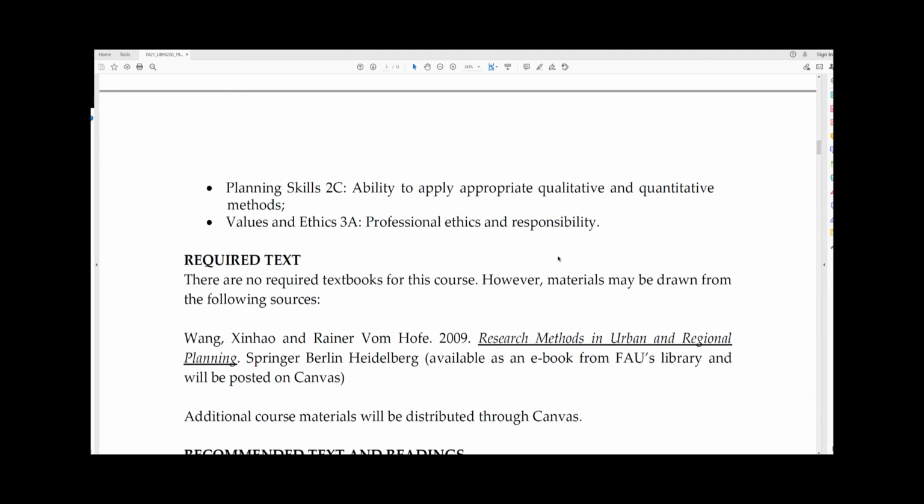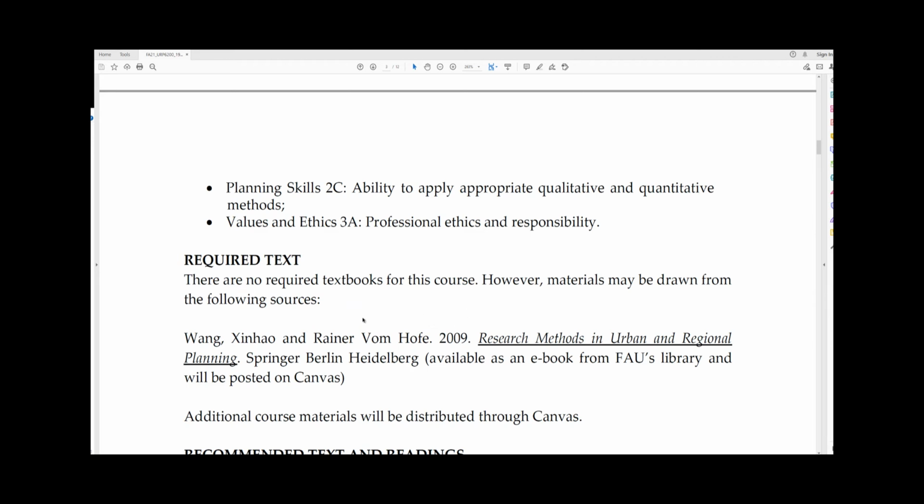Also, just to remind you, in the orientation, I think Dr. Barroso and the program coordinators are going to mention a portfolio, which is required when you work on your planning project. The portfolio would cover all the Planning Accreditation Board learning outcome assessment, and I highly urge you to keep all the assignments that you do for all your courses, including this one, so that in the future when you write your portfolio, you will have the evidence to show it meets certain learning outcome measures. So that's the course objectives.